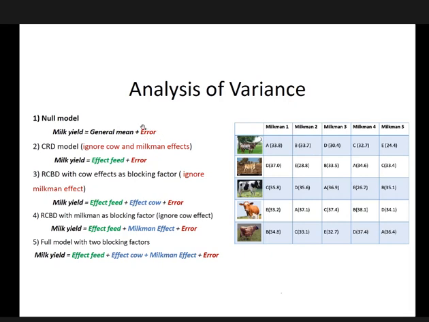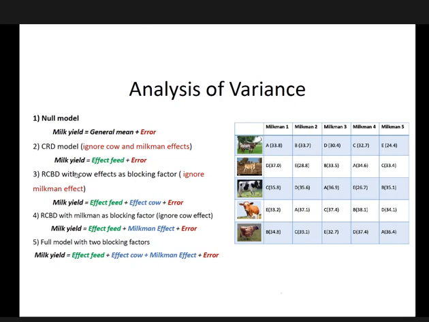Yeah, so in model 1, we also have the effect of the treatment because we ignore it. We have the effect of the milkman and we have the effect of the cow. The cow, the milkman, and then the errors, the feed. So all of them will be here. So this will be much bigger than here because here we have removed the effect of the feed from the error. What is remaining now is the effect of the cow and the effect of the milkman. Is that clear? Yes. Yeah.